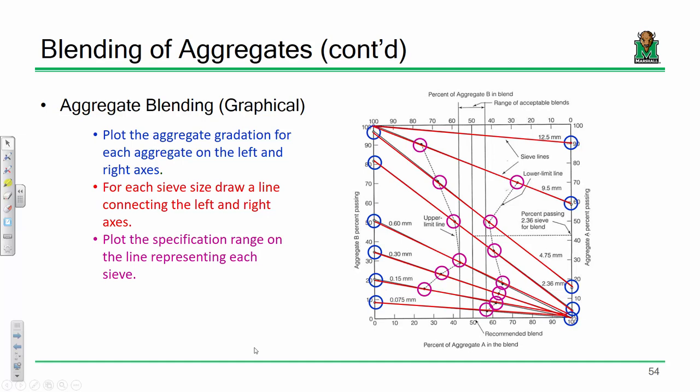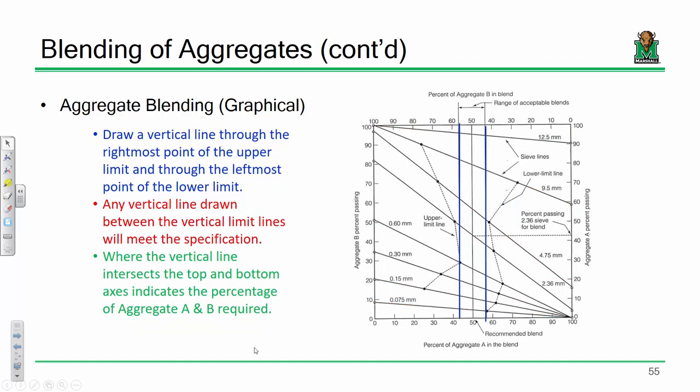And then what I do is I connect my upper bound and my lower bound lines to get a range of applicability, if you will. What I then say is, I skip ahead and I say, this point right here, you can imagine taking a vertical line and going like this. This point right here is the worst case scenario that, if I use this blend, will meet all of these given specifications. Likewise over here, if I take this and go that way, once I hit here, you can see where it intersects right there, that meets the specification on the lower bound. Does that make sense? Everybody kind of see that?